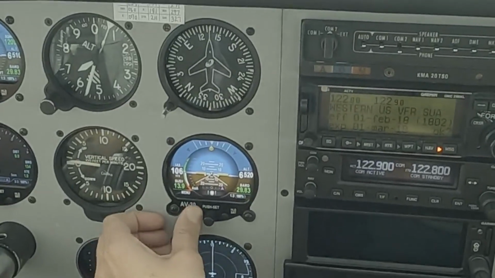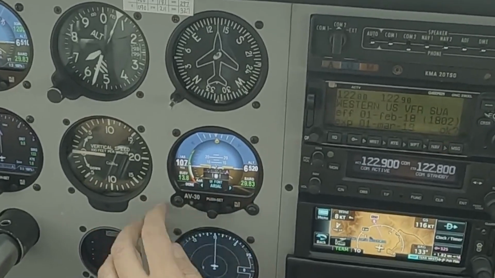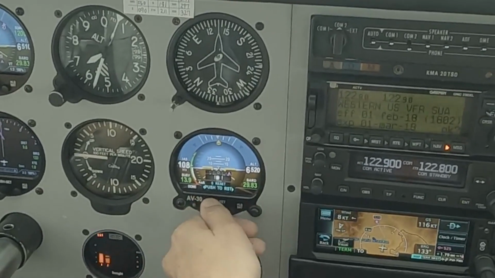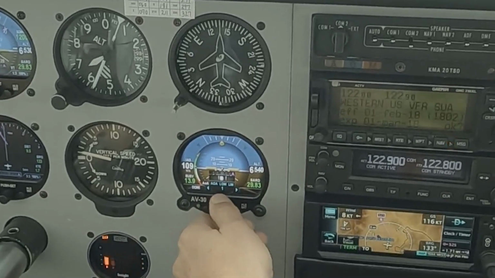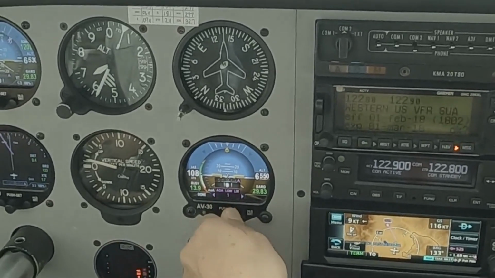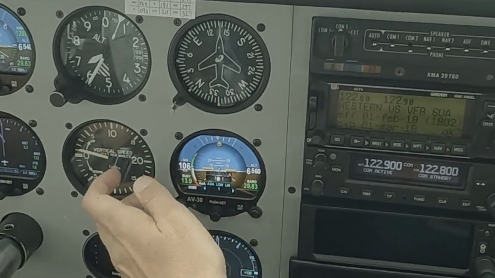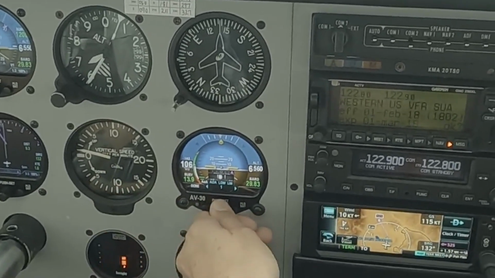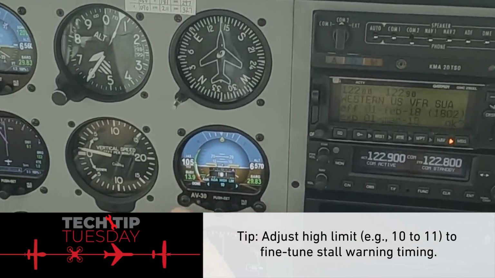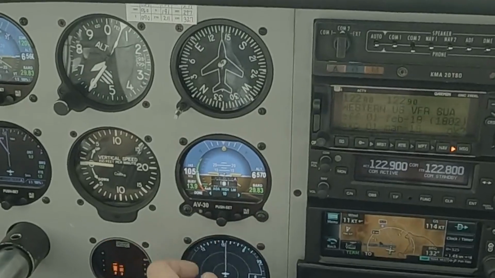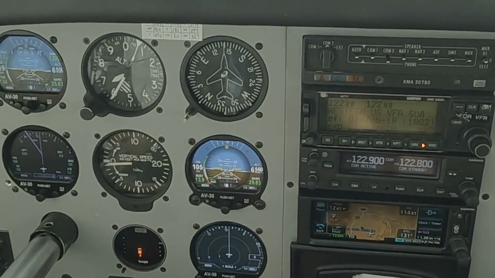Okay, so we're going to want to set the lower limit, make sure we just have one green bar. That seems to be working well. What do we have it set to right now? We have the low limit set to 1. I think we're going to keep it at 1. It seems to be working well. High limit we have set to 10. Been doing some adjustments, slowly going down, and I think 10's going to work. So we're going to go ahead and install it and make sure that that's where we want to have it.